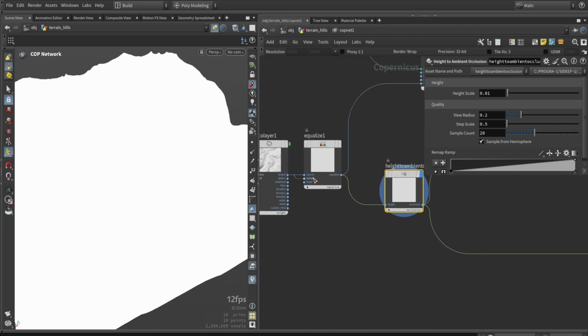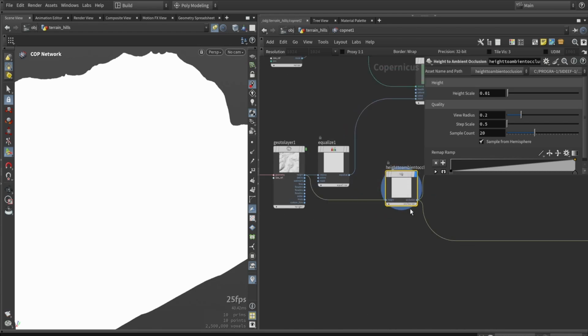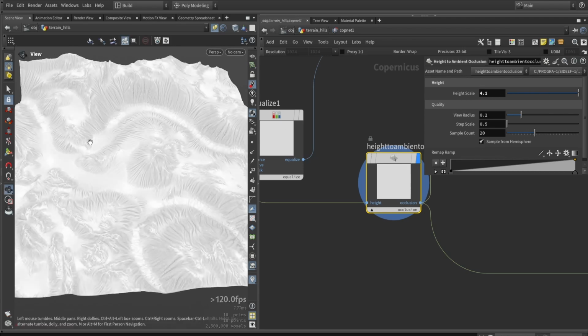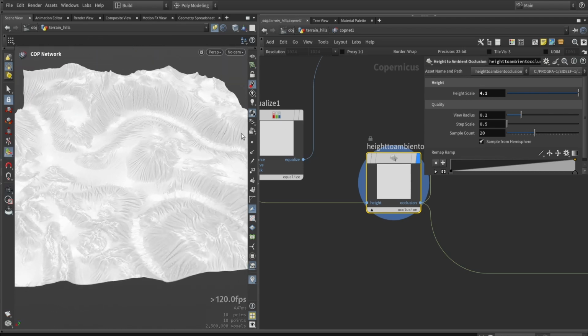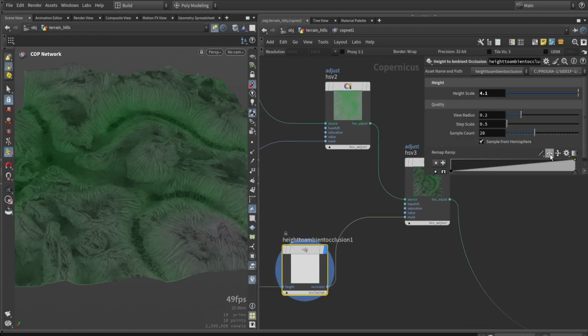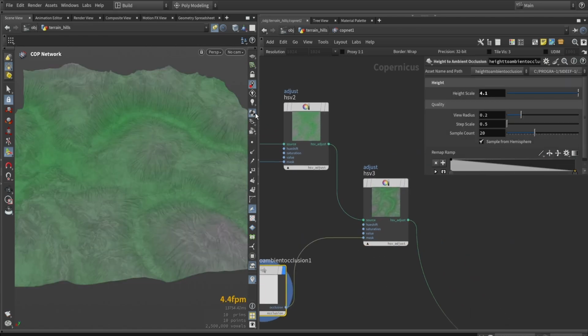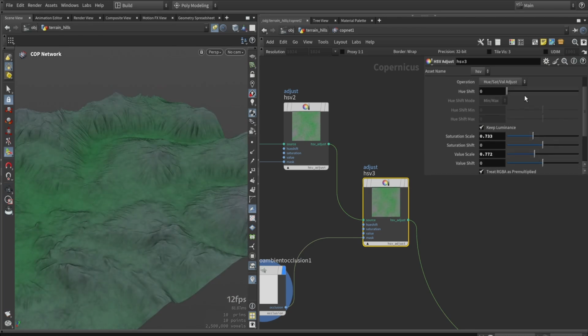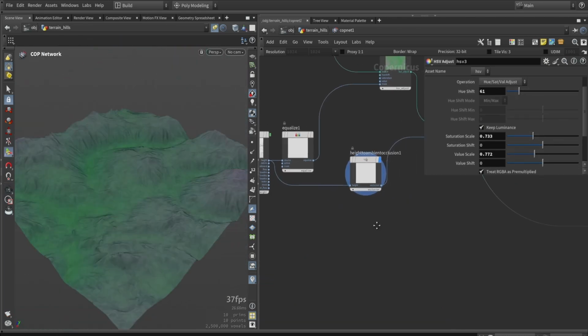So let's grab our raw height data and let's tweak our scale, and you can see now it starts to appear more like I would like to see it. So we can grab this data and we can now use it correctly. We need to invert our ambient occlusion range to make sure that our other node receives the data well enough. And now we can color this slightly based on what you like to see. We can add some nice color touches.